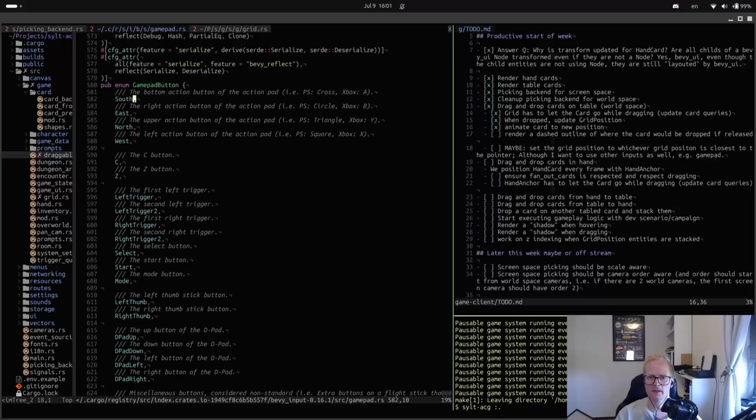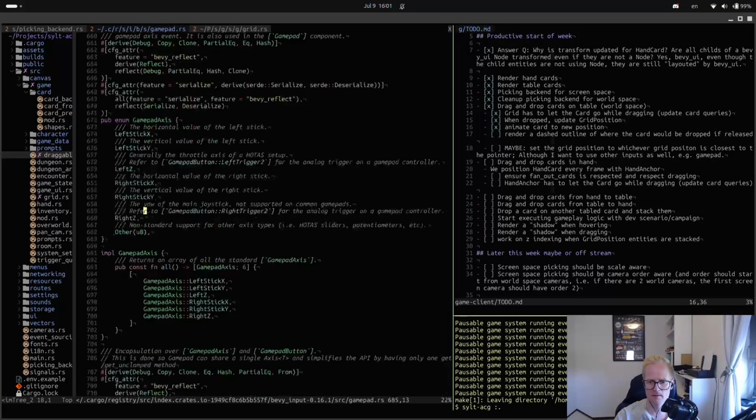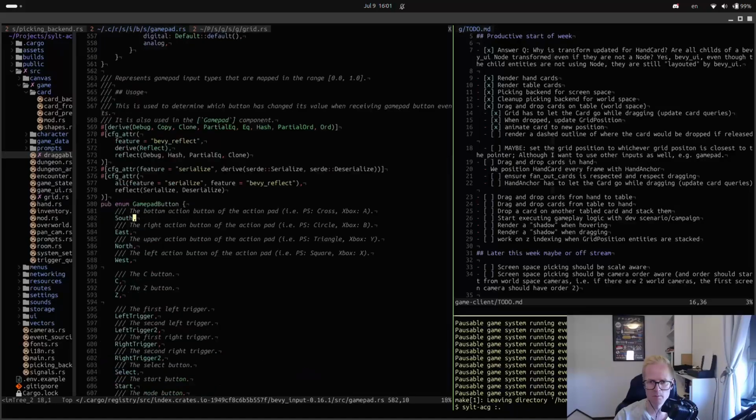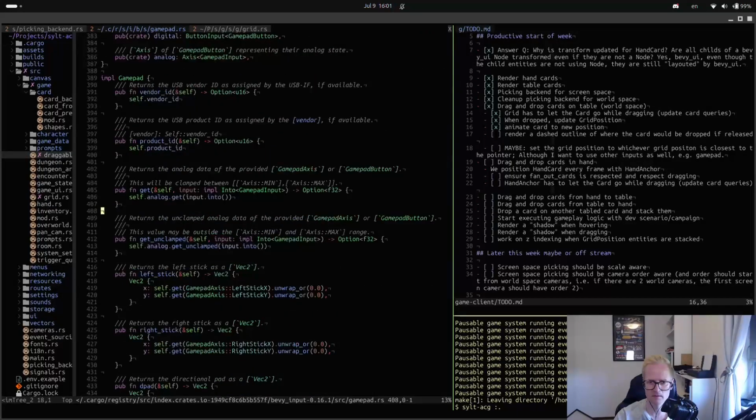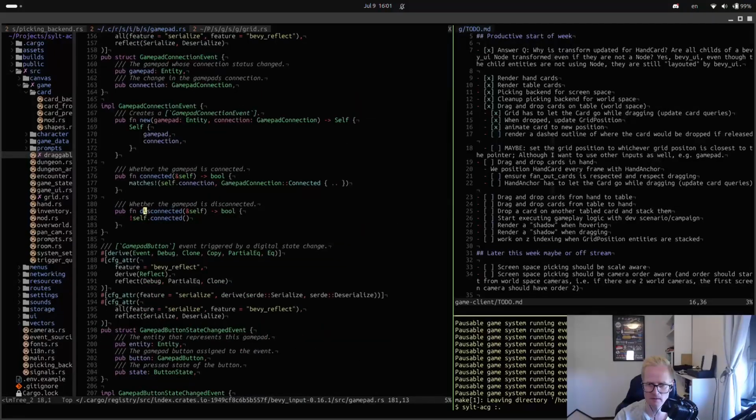What do you mean? Gamepad button. What else is it? I mean, what about A, B, and X and gamepad button X?